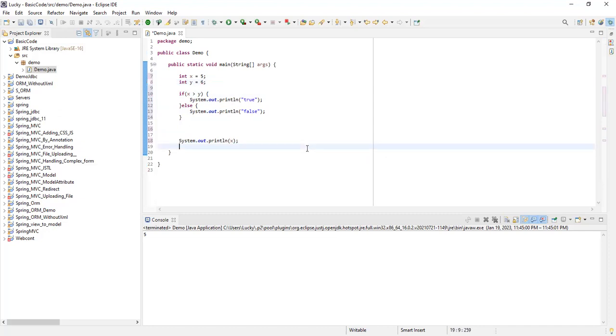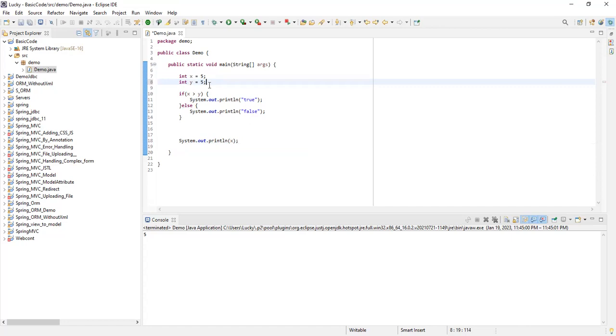It will be false. Now what will it be? It's still going to be false.